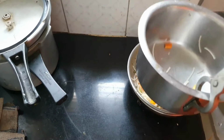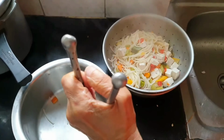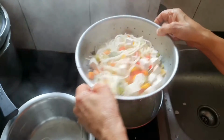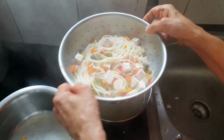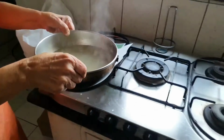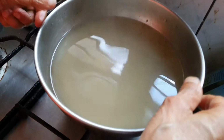If you've never had Houseway, trust me, this is yummy. It's a coconut-based sauce because it's Burmese and a lot of our neighboring countries, we have a lot of commonalities in our ingredients and the coconut paste is their base in a lot of their food. Look at that steam. This hot water, which we strained out of the noodles and vegetables. Now all those nutrients are in here, so we don't want to waste that.